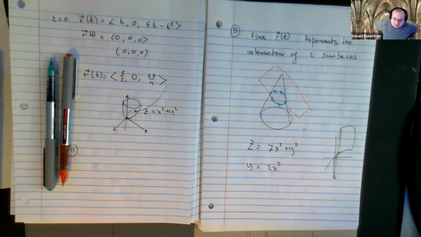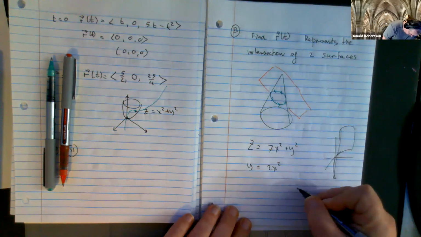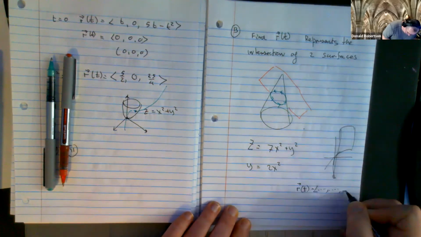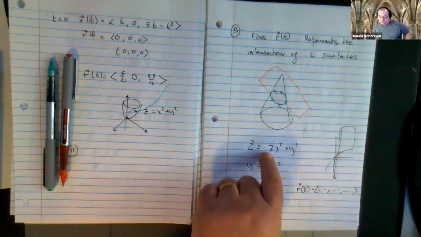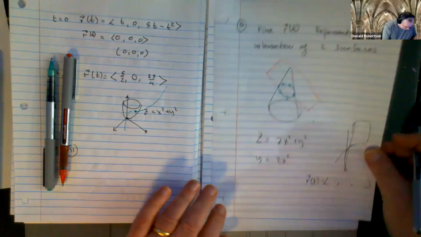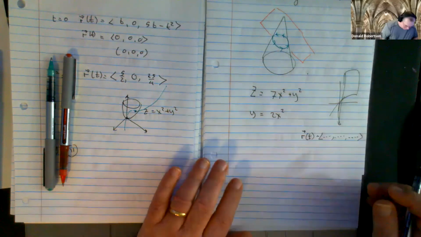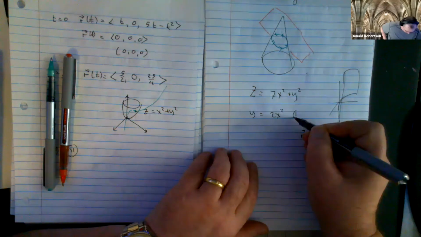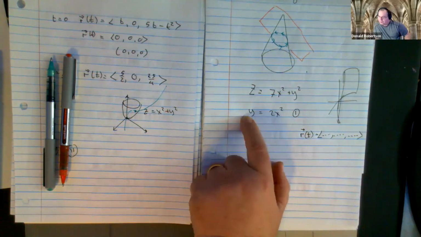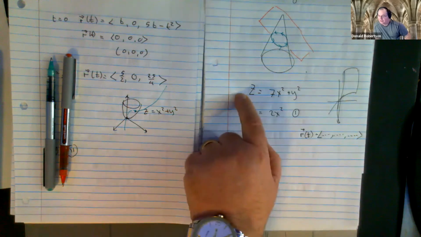Now, a space curve, the guy that we're going to be writing down, has an x component, right? A y component, and it's got a z component. And it doesn't look too obvious yet how we're going to do it. I don't know if you're going to like this technique, but it is kind of cool. You take whichever one of the two equations has two variables in it. Because if they both have three variables in it, you can't do the question. Or at least I don't know how to do it, right? But one of them will have two variables in it, right? And that's this one. And the other will almost guarantee have three, right?